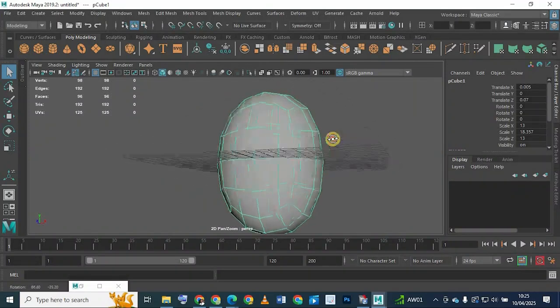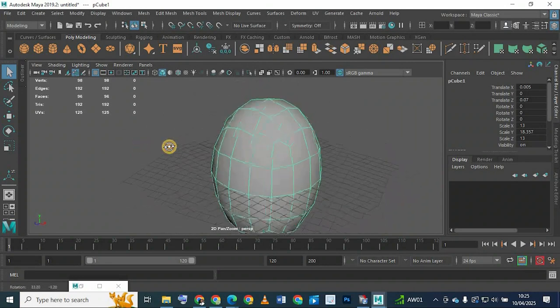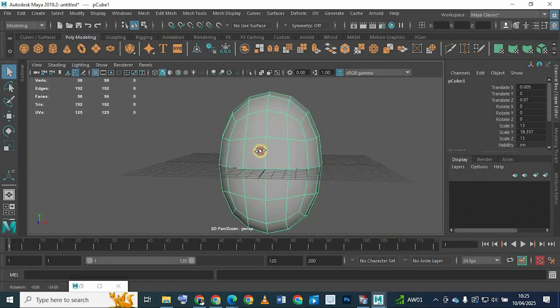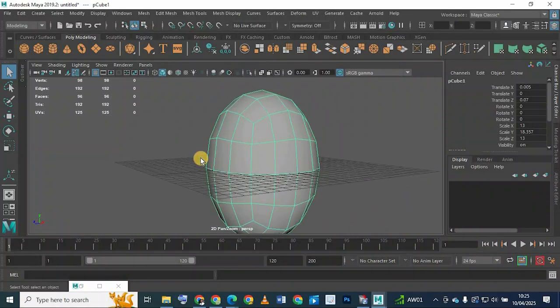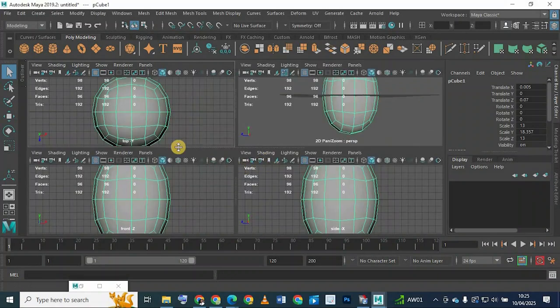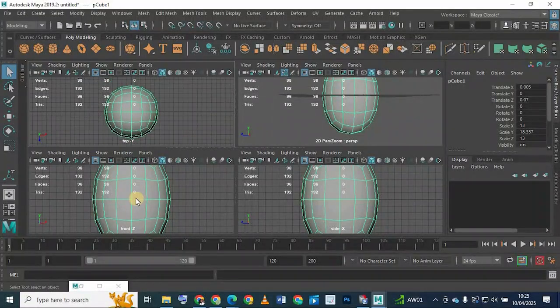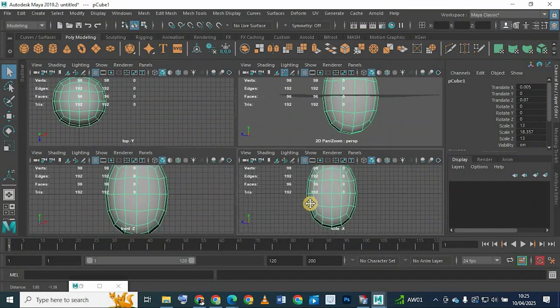So I have my line here. Sorry, guys, I've even forgotten which side is the front. Everything looks so much alike. So I have my line a bit here, which divides this halfway, and then I have my sides here. So now, when I press spacebar on my keyboard, I have these four sides here. These three sides to make this. So this is the top view, the front view, and the side view.